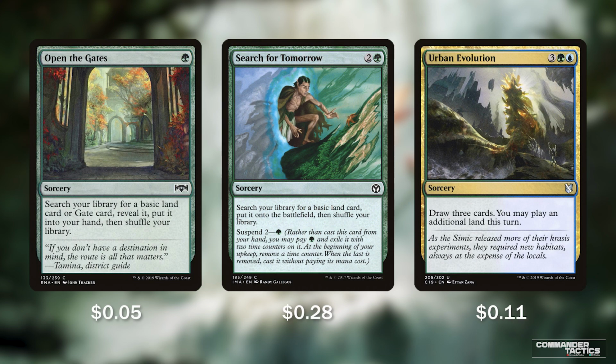And then we have a few sorceries that are going to help us get the colors that we need with Open the Gates, Search for Tomorrow, and Urban Evolution. Open the Gates just lets us search our library for a basic land card, reveal it, put it into our hand, and then shuffle our library. If you do run gates instead of basics, you can get a gate off of this as well.